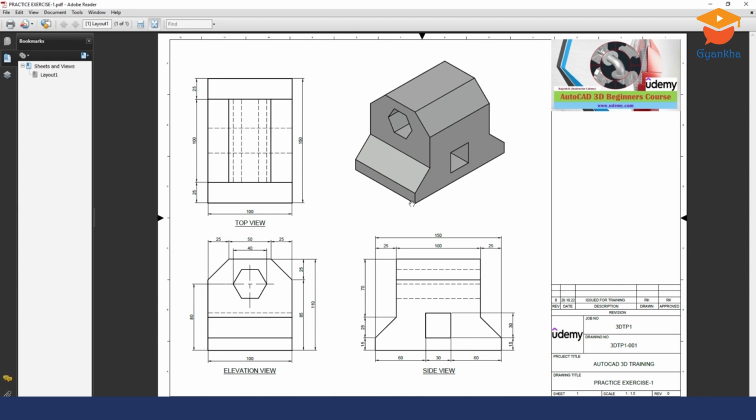This is the length of this product. You can see here 100 mm. This is the width of this product. You can see here 150 mm. Height of this product, you can see here 110 mm. We consider this one as a box, then we can make all the other things.